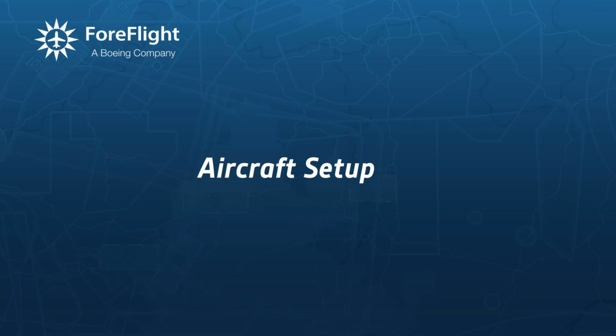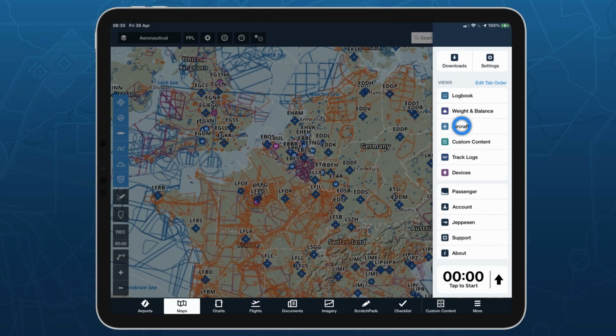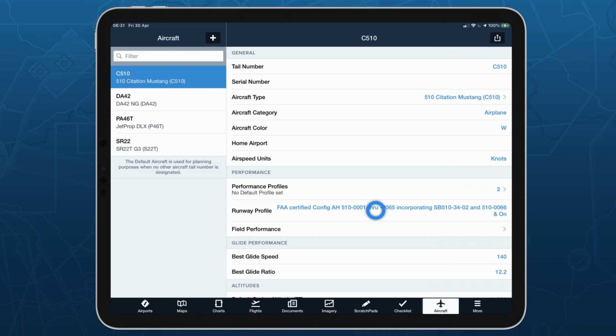Next important step before starting IFR planning is the aircraft setup. Also open the sidebar menu, tap the aircraft section, and here for that presentation I have prepared some models. On the top of the screen you can see a Citation Mustang.